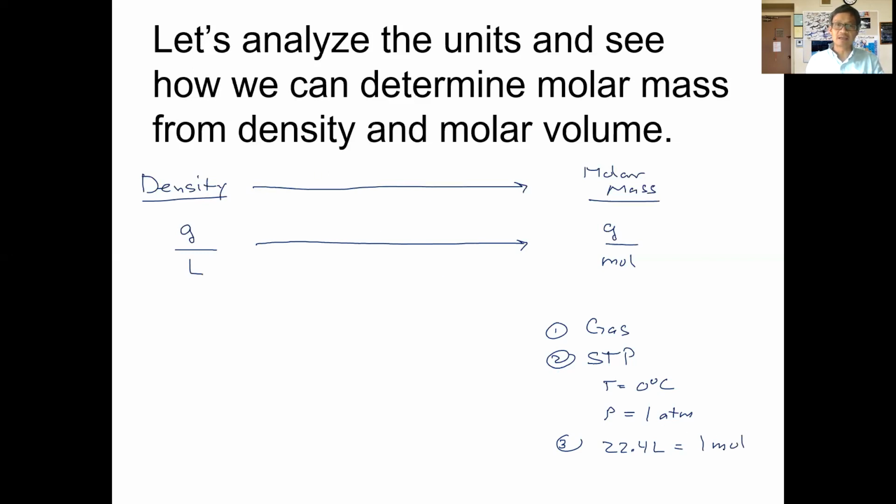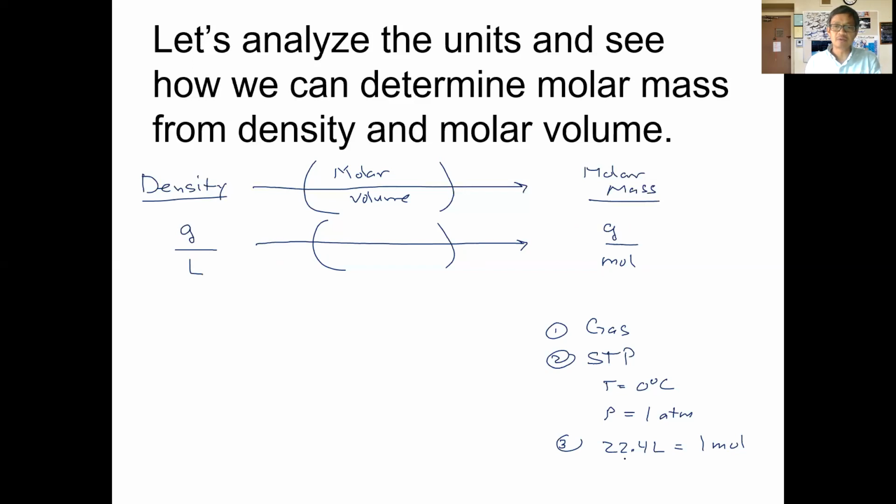And so just taking the units here, and we'll have to make sure we plug it in correctly, but we're going to use the molar volume here in order to get that done. So how will we plug in the molar volume here? We start out with density and we want to get to molar mass. Folks, we start out with grams per liter here. We want to end up with grams per mole. If you notice here, the gram stays intact. It stays in the numerator. What's different then is the liters on the bottom here and moles on the bottom here.